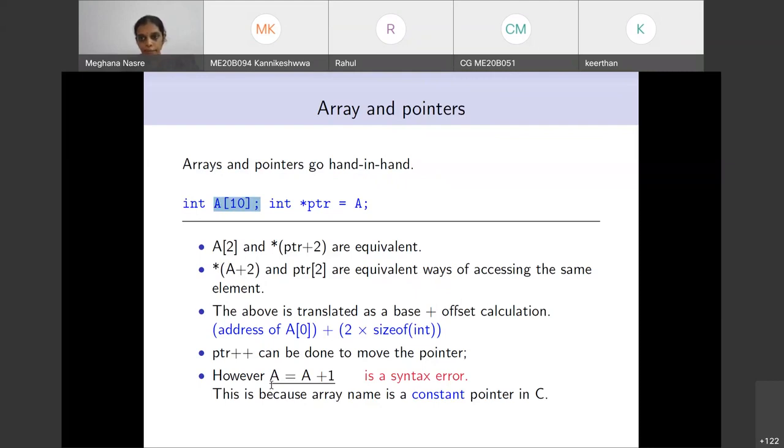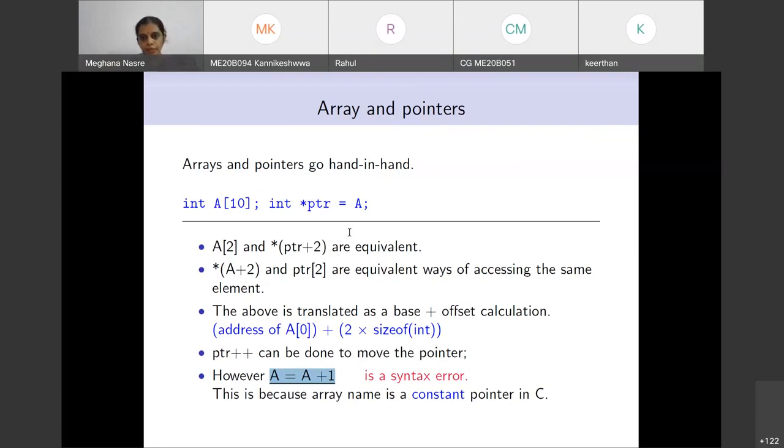It won't even compile, it will give you an error, because this array name is a constant pointer. So you cannot move it and change that name in the program. So this statement is invalid, whereas you can say PTR is equal to PTR plus 1. So this is a slight difference between the way this A variable versus this PTR variable behaves, if you have these two statements making the PTR as well as A having the same address.